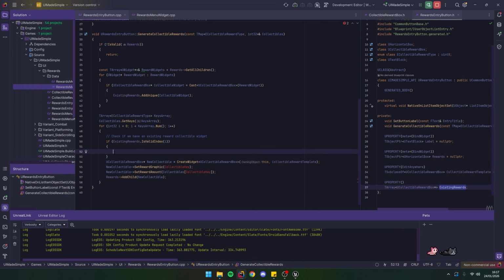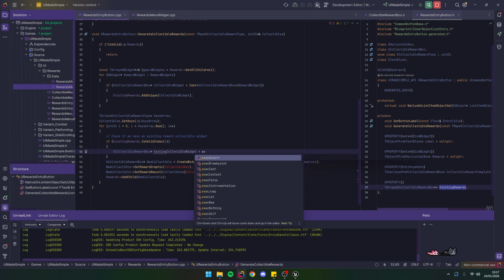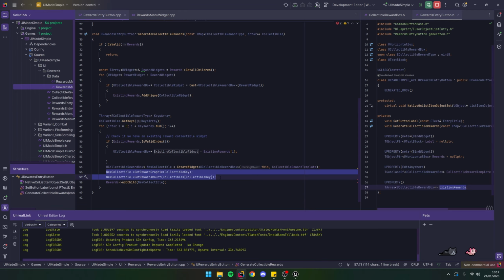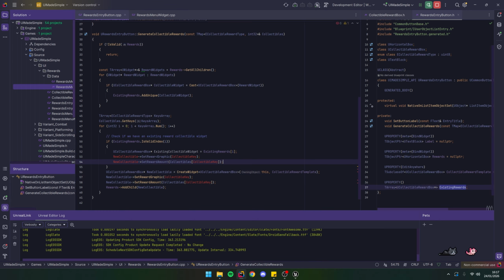So we'll have a new UCollectibleRewardBox, ExistingCollectibleWidget. It will be ExistingRewards at i. And then we want to copy those two lines and set them into our existing collectible widget.